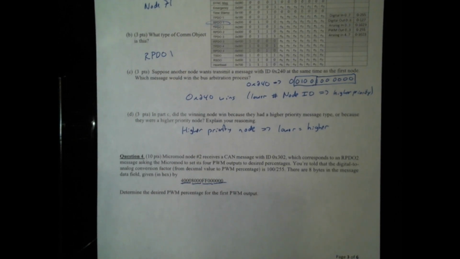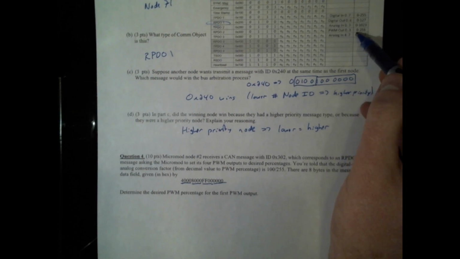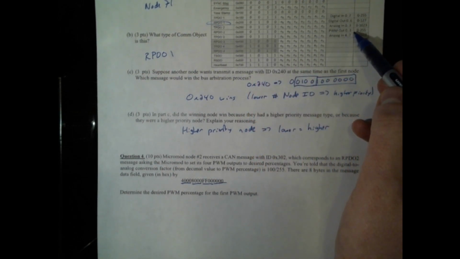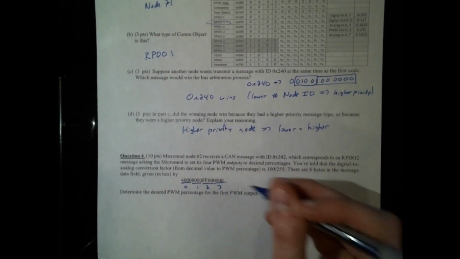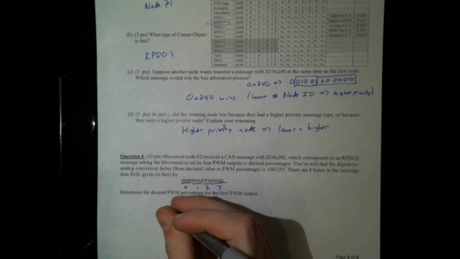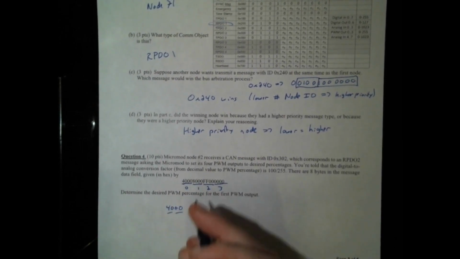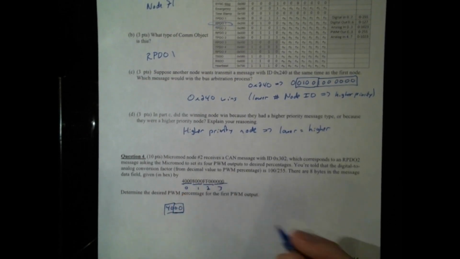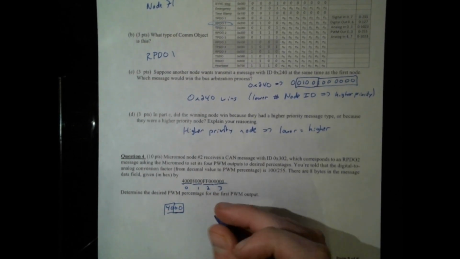And here we could see that the outputs, if we read the PWM out that's associated with RPDO2 in the table, that PWM out says 0 to 3. So this would be 0, 1, 2, 3. So if they're asking for the first PWM output, that's corresponding to 4000. This is in little endian, which means that each byte, and keep in mind that a byte is 2 hex digits, each byte is out of order, or it's in reversed order.